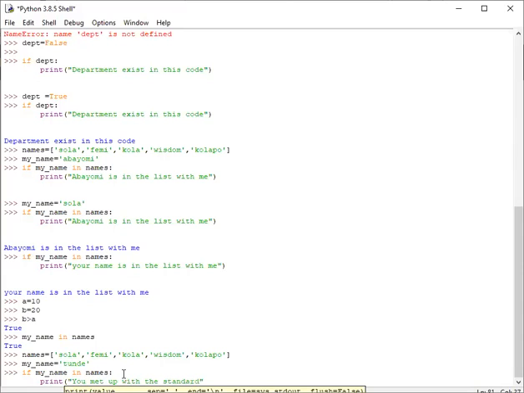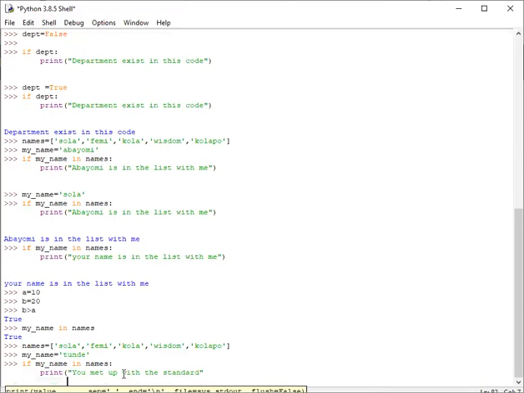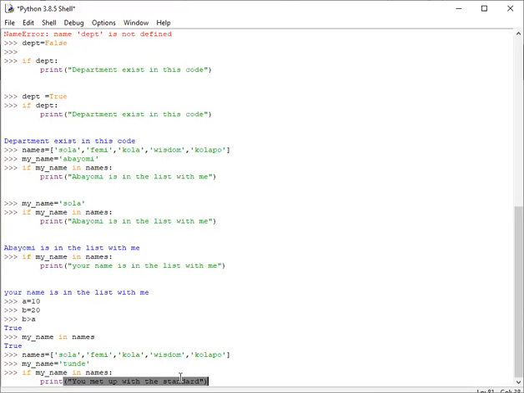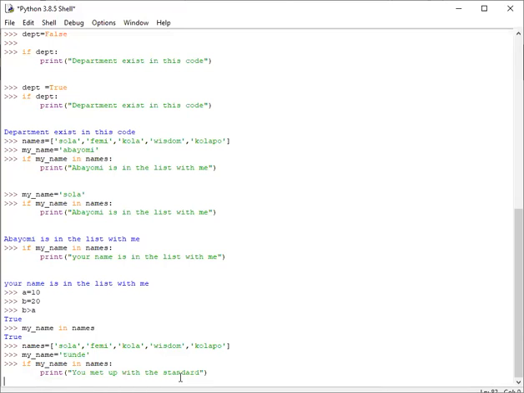And now, if I want to address every other situation, like in this case, Tunde is not in the list, we definitely know that it won't print for Tunde. So now we can handle that with the else statement.